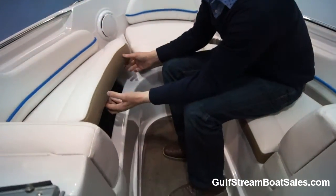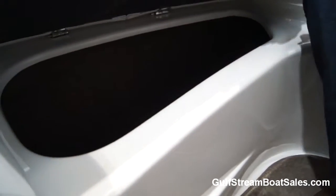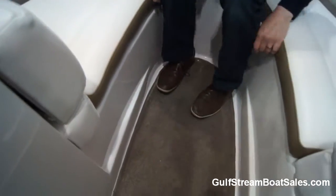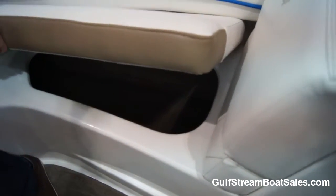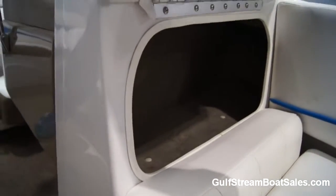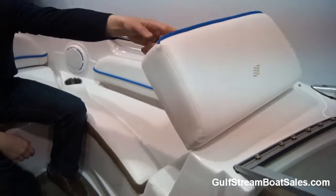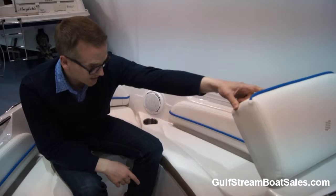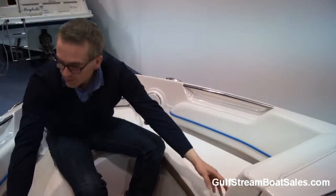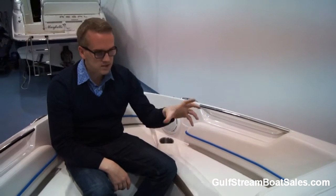And then these seat cushions, they don't open massively wide, but hopefully you can see in there, these lockers are all fully carpeted. Again, they don't look like they've ever been used. And these are on stainless steel hinges as well, so you don't have to worry about lifting these out of the way or breaking little catches off. They just lift up. And then we have more storage in behind the backrests. Both backrests on the port and the starboard side just flip up and give you access into big carpeted lockers. Again, these lockers have definitely never had anything in them. I think a lot of people don't know about wee cubby holes like that, but they're good for getting valuables and phones and cameras out of the way, where they're going to be nice and safe and dry.